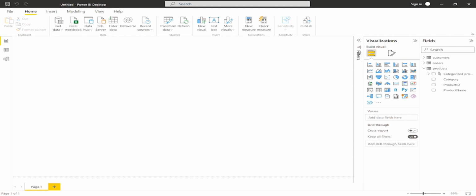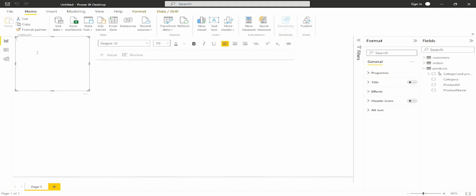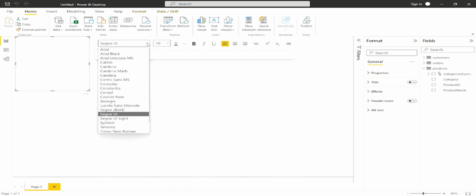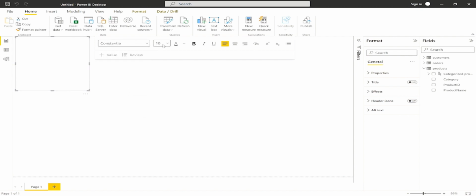Now, in this, we'll just move to our next report. So how do you do it? Just simply create a text box, and when you click on the text box, you can change the font. How do you want your data to look like? What size? And all of those things are customizable.